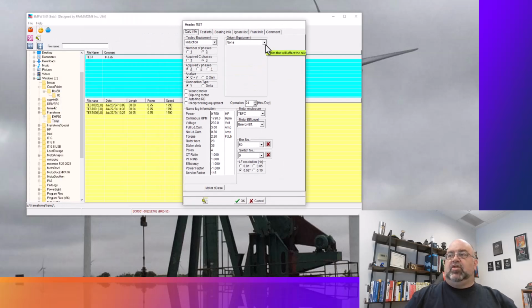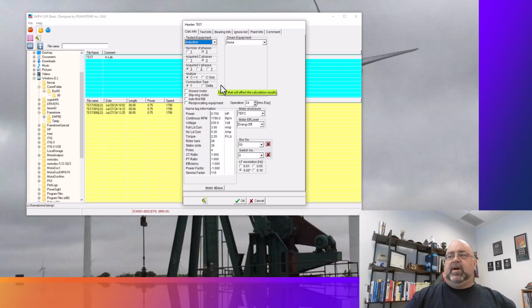Nameplate information goes in. If it's got driven equipment on it, you put that data here. Get this all up to date. It's a 3/4 horsepower, 1800 RPM machine, 230 volts. I do not select VFD, even though I could. It'll knock out some of the stuff that I want to detect. I also don't check these. Rarely will I check any of those, but I normally don't.